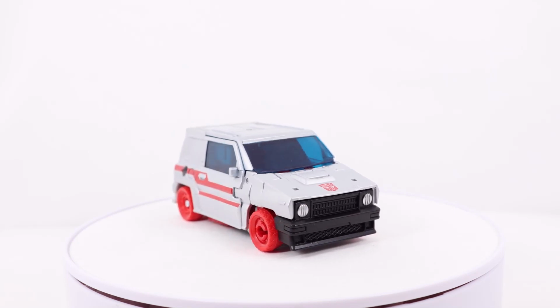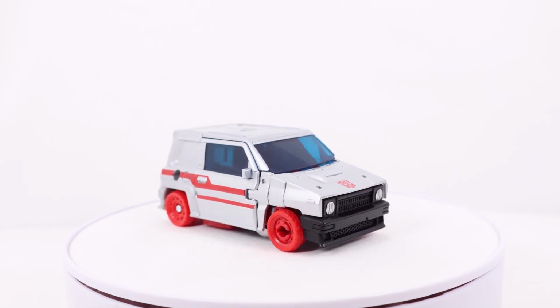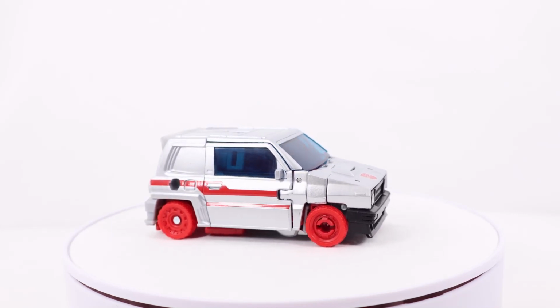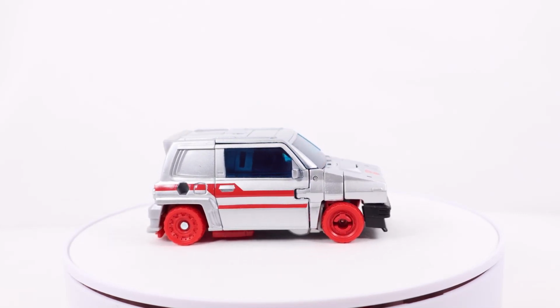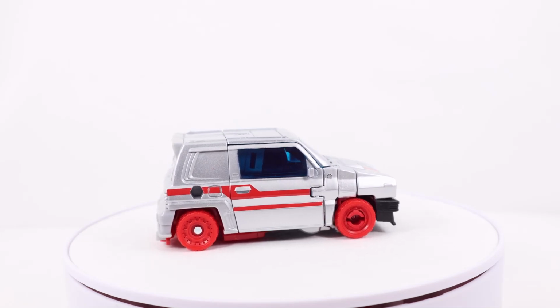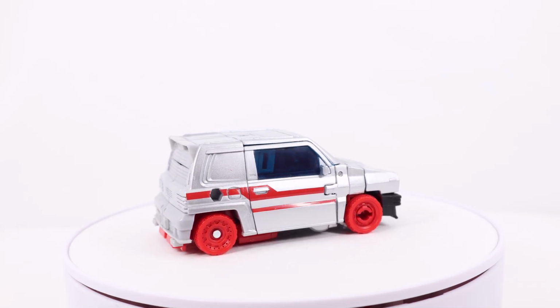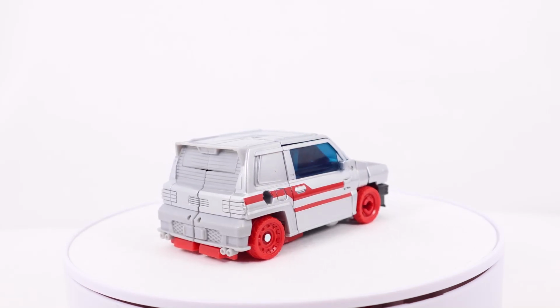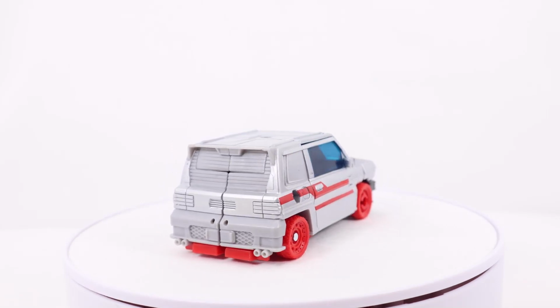Is this a figure that you need to get? I would say no, because this is just a straight up repaint of Burnout. But if you like this mold like me, I think this is a really good mold, then go ahead, buy it. It's still a really good figure. But again, are there more interesting figures out there? Like, would I say choose this over like the Leader Skyquake? Absolutely not. I'd definitely buy the Skyquake if you had to choose. But still, this is a good figure if you have the money.